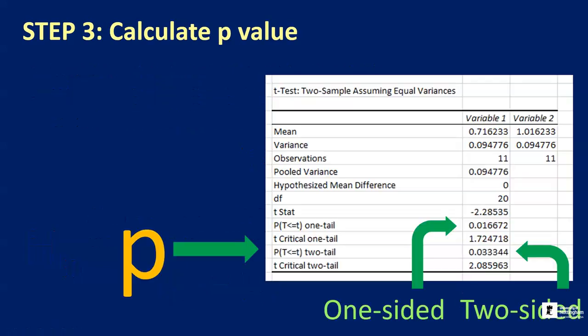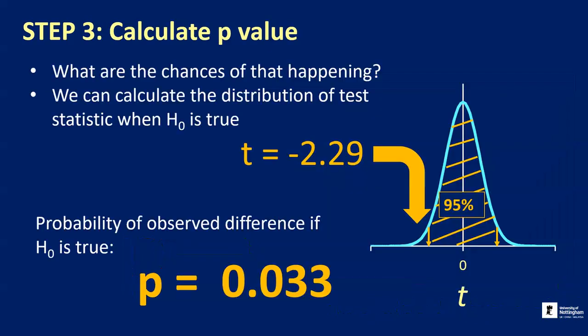Okay, so you don't need to do the maths. The computer will work out p exactly for you. It doesn't even worry about the 95%, 5% distinction. It actually goes for a very precise calculation of p. And it gives you two options in the output. It gives you the one-sided p-value and the two-sided p-value. So that's dependent on what your hypothesis was to start with. So in our case, we had a two-sided hypothesis, so the correct p-value is 0.033. So about a 3% chance of observing that t-value of minus 2.29 if the null hypothesis is true.